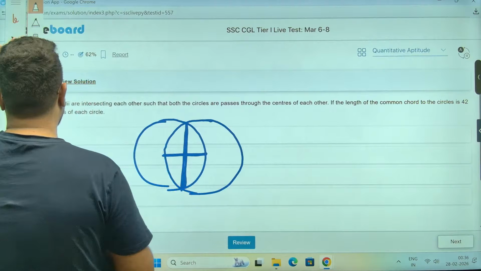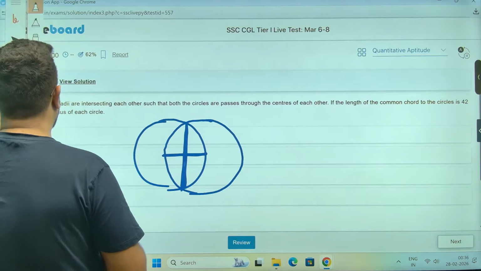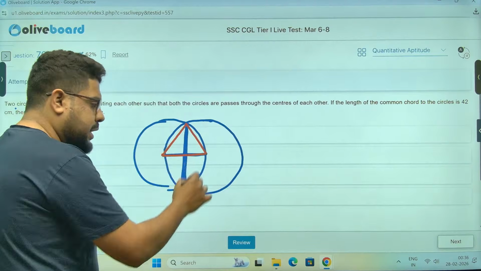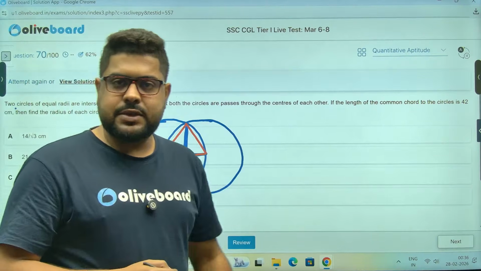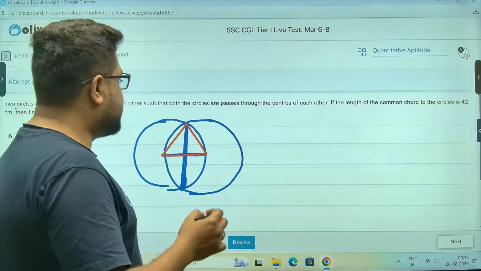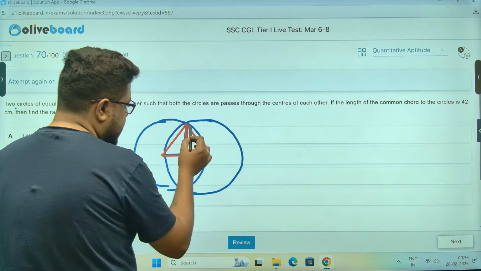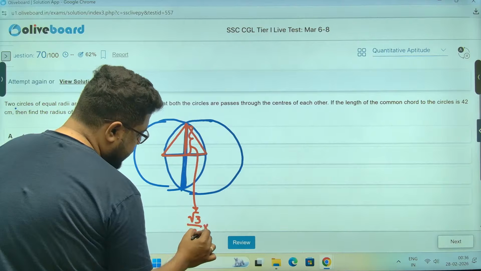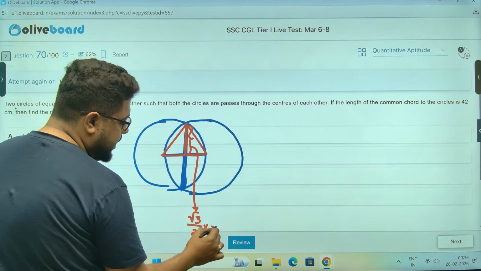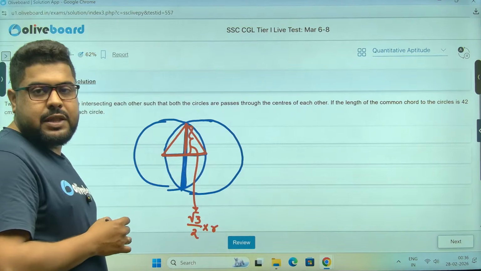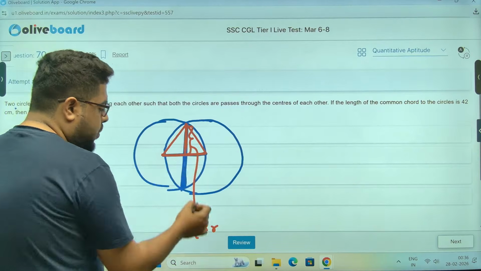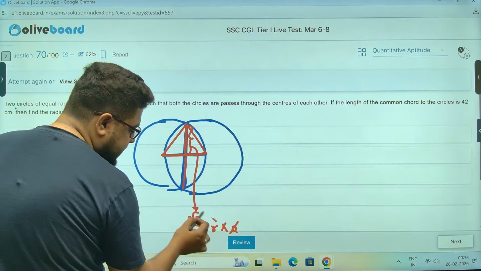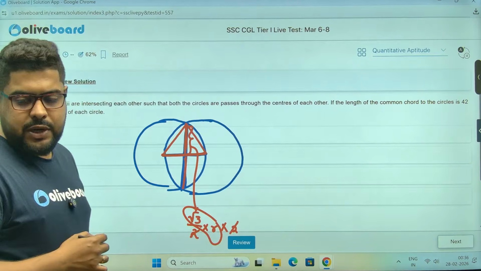And remember always, why I'm saying it is R root 3? Because this is an equilateral triangle. If you draw this, the same thing, this will be an equilateral triangle. So please understand this height. This is half of the common chord. This is root 3 by 2 into A. A here is nothing but R. You see, this is the radius. So this is the height. So common chord length will be into 2 because this is the second part. 2 cancels. R root 3 is the length of common chord.